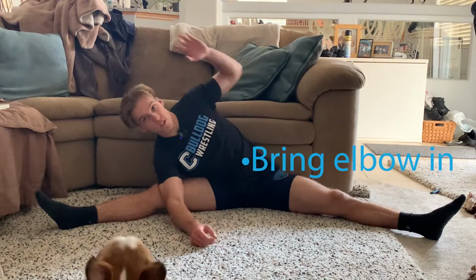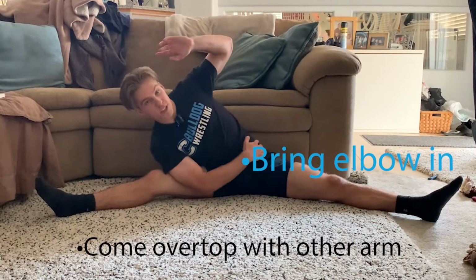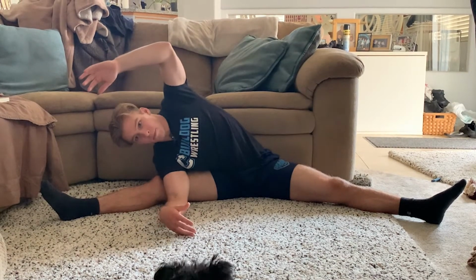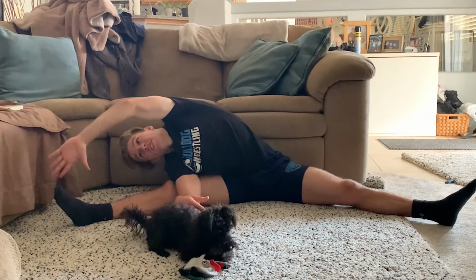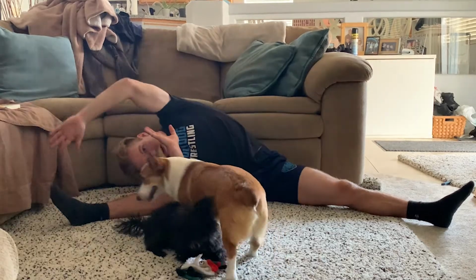So what I like to do is while I'm leaning on the one side, I bring my elbow down and I come over top with my other hand. So what this does is it helps stretch your hips as well as your obliques. And as you continue to breathe and progress, you can go further and further down until eventually your goal is almost like you're forming an arch to touch your toes. And you're coming over top, almost coming over top of your head.